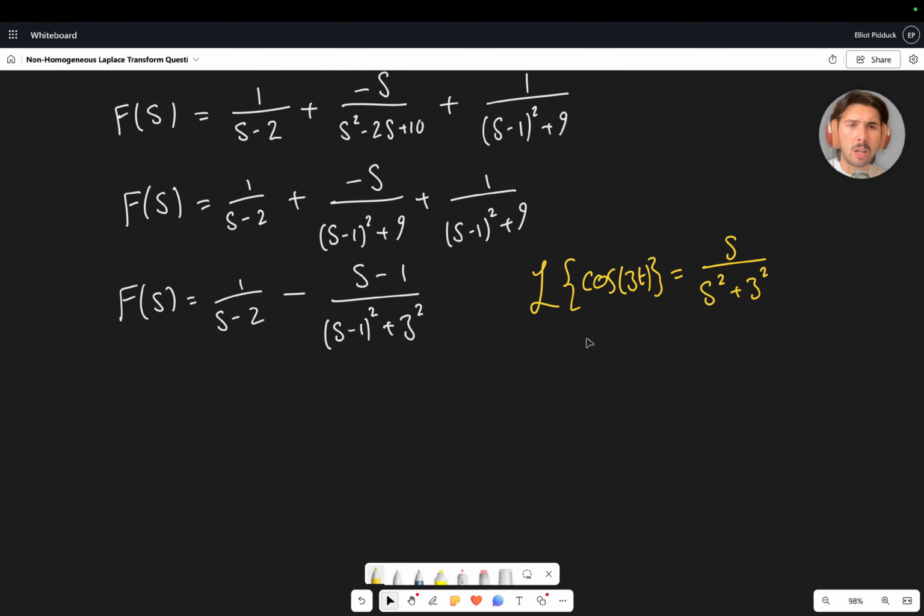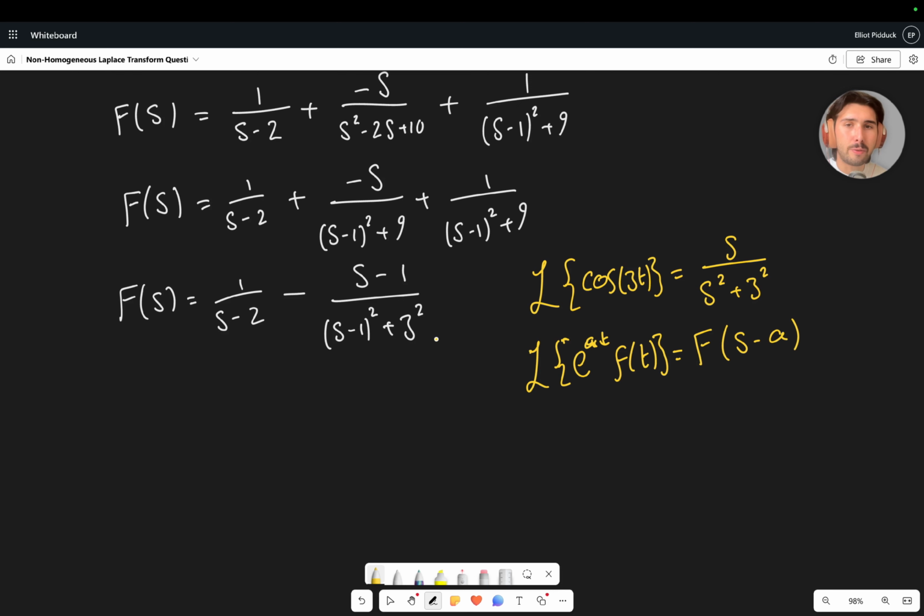Why do I mention this? Well, guys, look at how similar this is compared to this fraction. The only difference between what I've written in yellow and what's in the question in white is, of course, that we've got s minus 1s here. But also remember what we call the first shifting theorem, which says that the Laplace transform of e to the at times a function that is Laplace transformable is equal to the Laplace transform of f of t, but shifted by a. This is the first shifting theorem, okay?